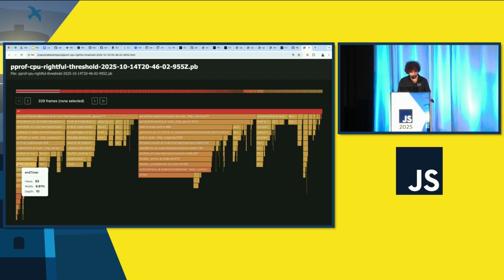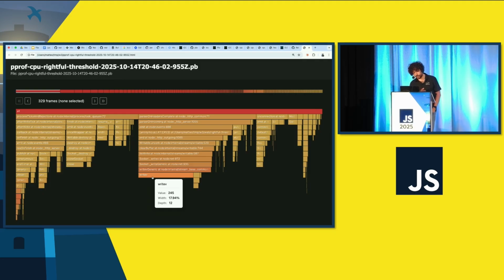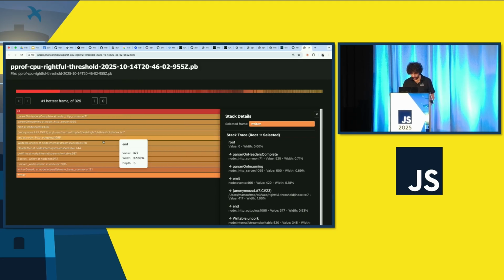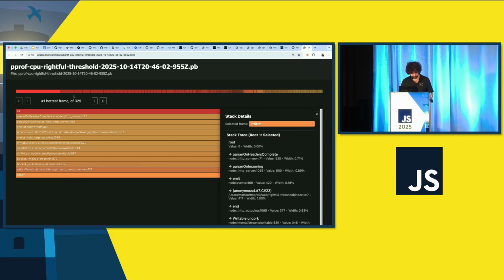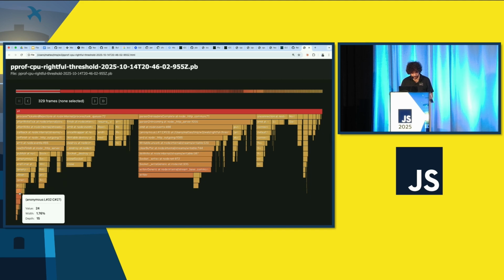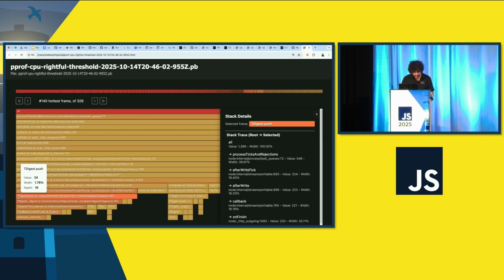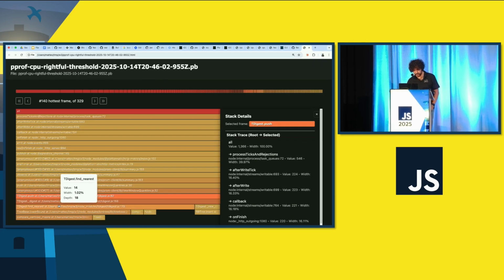As you can see here, we got some interesting data. This is actually very interesting, to be honest, okay? So here you can see, as expected, the biggest chunk of time is spent in writev, okay? And here you can see that writev is getting that kind of information, okay? But we can also see some other interesting stuff, okay? For example, here, look at this block. What is this, okay? And if we open it up, this shows some t-digest.